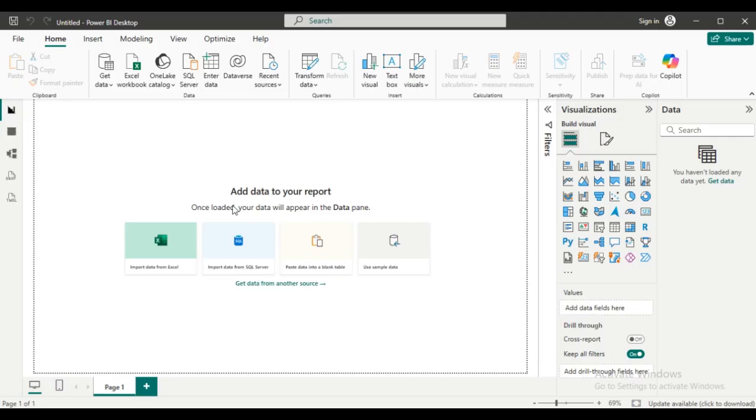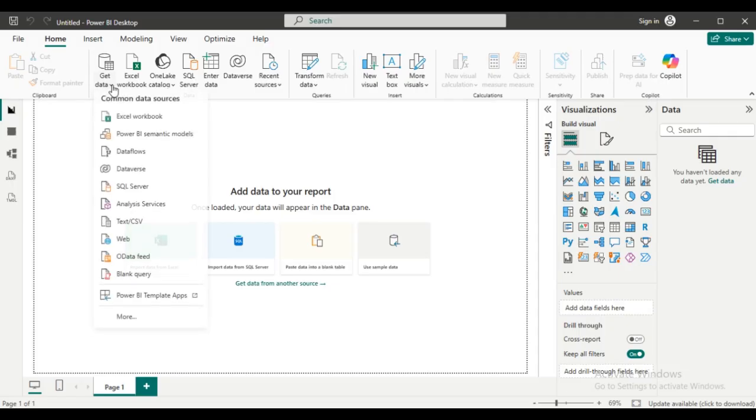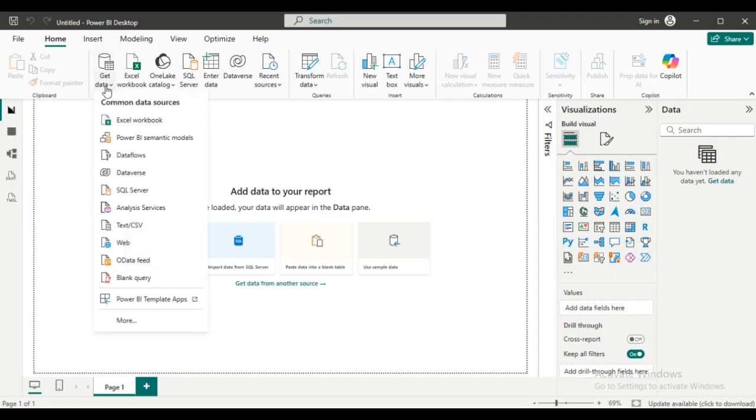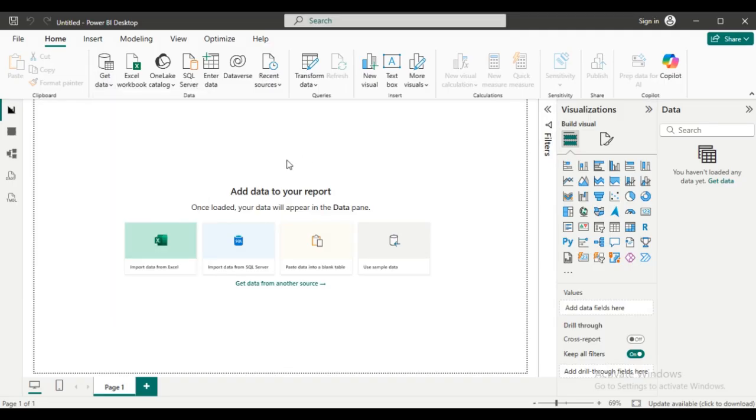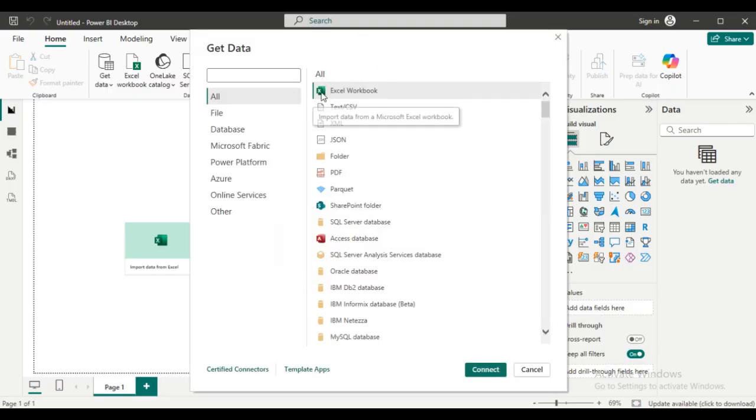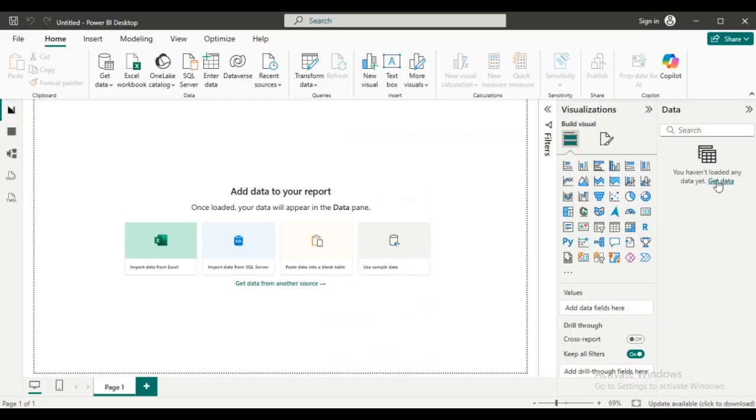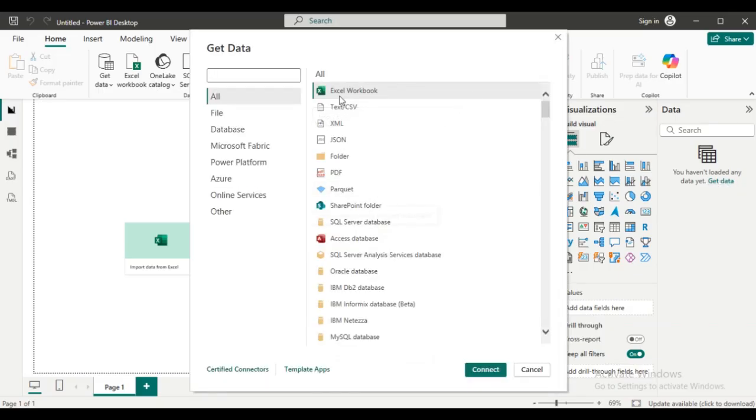And there are three areas you can upload a data set in your Power BI. You can upload from here. You can see it says get data. You can get Excel, Power BI, data flows, and the rest of it. You can also get data. You can see get data from another source. If you click this, you will see that you can get data from Excel, text, XML, JSON, folder, and so many others here. I cancel this. You can also get data when you click get data here. You can also get the same set of data from this option here.